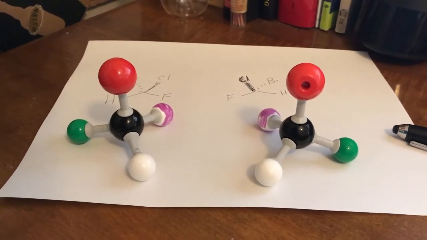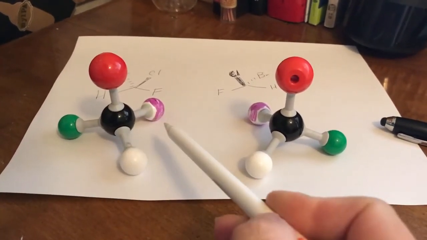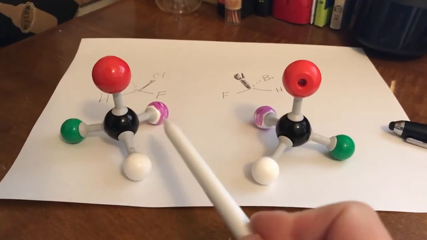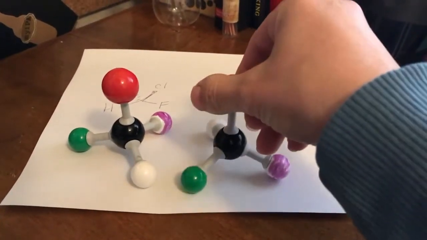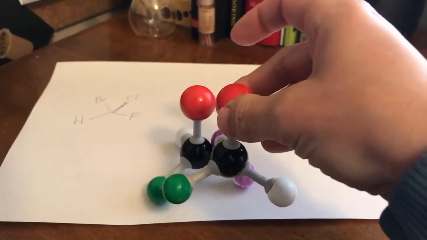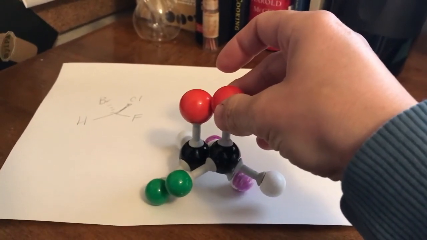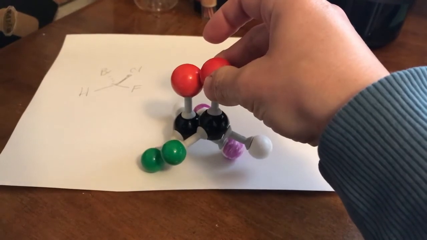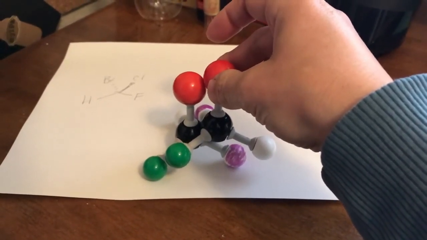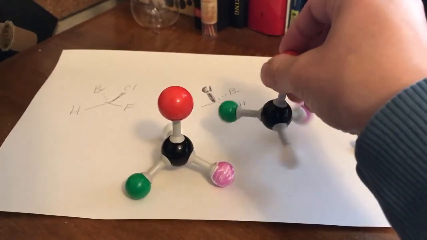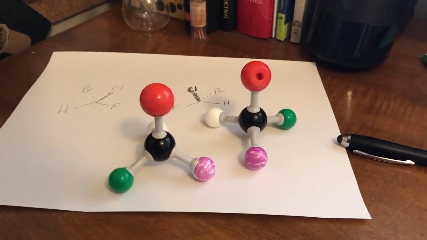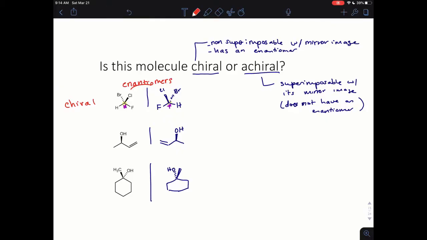All right, so here are those two molecules. I may have made models of them. I've had to improvise, but here we go. So there's the carbon that has the 4 different groups on it, and I've made its mirror image. And now I'm going to take them and try to superimpose them. And when I do that, you can see I've superimposed successfully the carbons and the green atoms and the red atoms, but the white is aligned with purple and the purple is aligned with white. So they are non-superimposable. So these mirror images, they are in fact enantiomers of one another. So you are welcome to repeat this exercise with your models for the remaining 2 compounds.